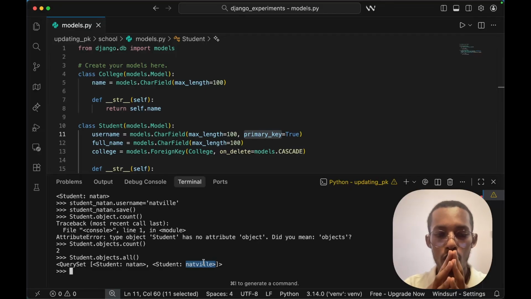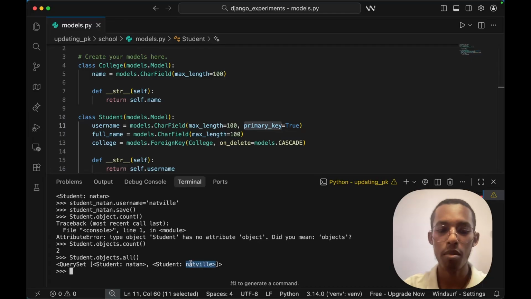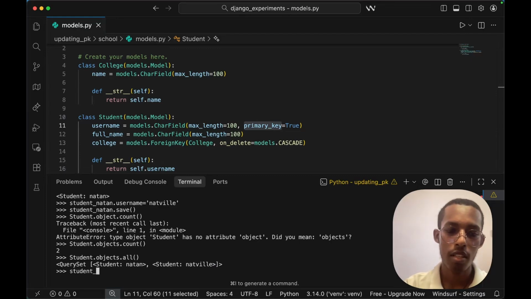So what can we do? The first thing we can do is make this unique, okay? But before we go into that, I want to show you something. That something is what will happen if we have that primary key field already existing in our database. So let's say we create a student. I'm running out of names.